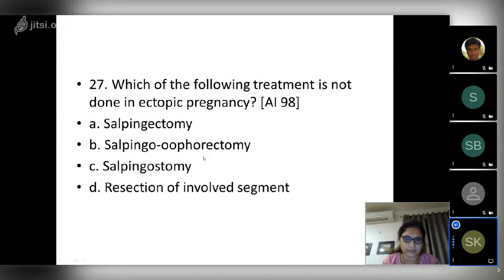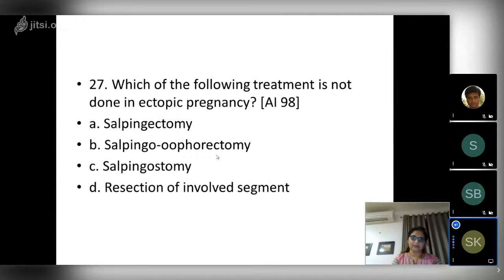Do you do salpingo-oophorectomy in all the cases of ectopic pregnancy? Yes or no? Do you want to remove the ovary also in all the cases of salpingectomy? No, ma'am. No, is it not? So we do not do salpingo-oophorectomy in all the cases of ectopic. We do not want to remove the ovary unnecessarily. We want to keep it. Only if there is an ovarian pregnancy and the ovary is damaged beyond repair, or if we cannot keep even a little bit of tissue of the ovary, we completely remove the ovary in case of ovarian pregnancy.